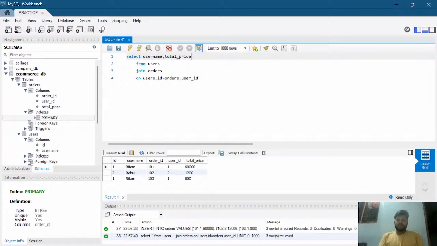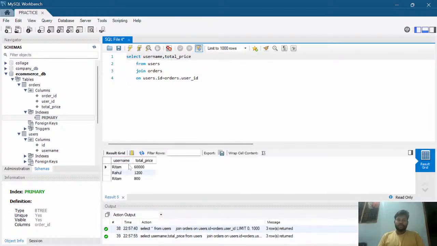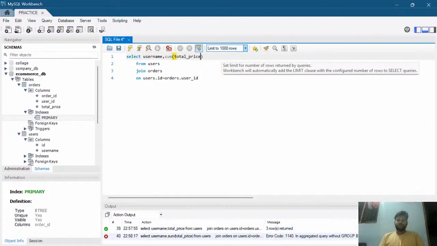Okay, you are getting this data, and here I just want to show username, comma, total price. These are the users who bought something with total price. And I can say one thing: sum it. And one more thing, I can do group by, distinct.